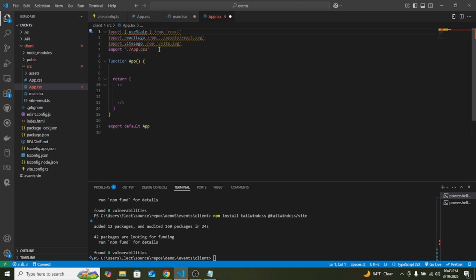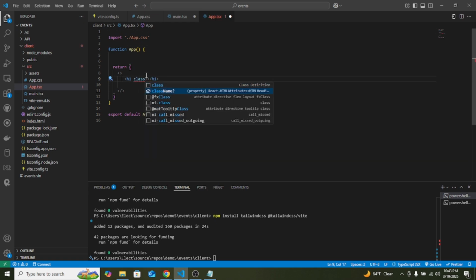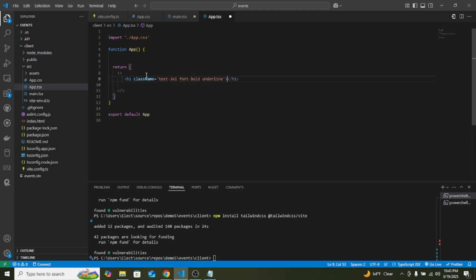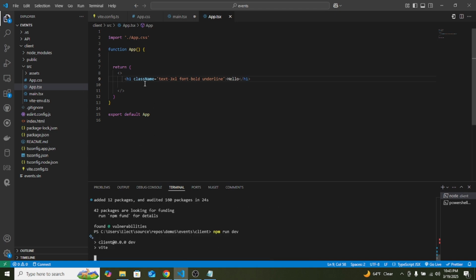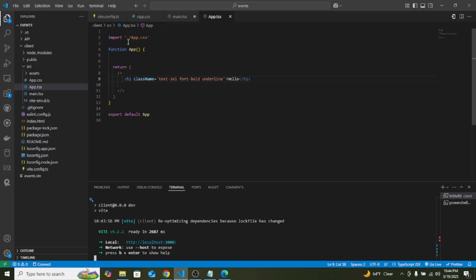So I'm over here removing all of these extra packages that we're not going to need. I'm going to put h1, and I'm going to go ahead and import the class. Another thing too, I know React has been around for a little bit: the class name, which is the style, you got to use className. You can't just use class. Okay, so now I'm going to reload it. And the hello has the underline. So the style is actually working, so we're good with the style.